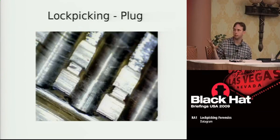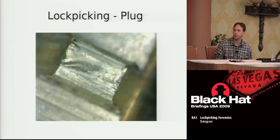And again, here, another example, but I like this one because it's very distinct. We can see that the angle is not something a key would do. We could see the shape, and we could probably figure out what type of pick exactly was used. Again, hopefully materials transferred between the pick and the lock, which can later be identified.